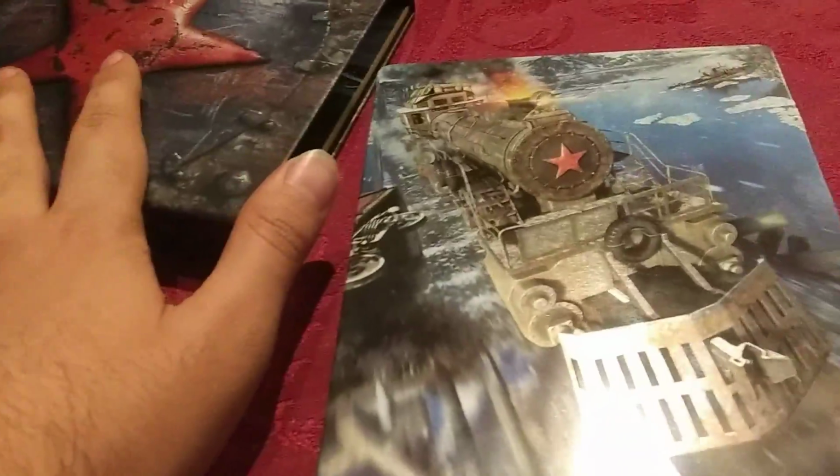So, I don't know. The game's good enough that I know I'm going to want more content once the day comes. So that's why I was fine paying for this. And also, I think that this double steelbook will stand the test of time. I really think that 100 years from now, when most of the plastic game cases are all cracked and destroyed, maybe someone will be able to find this and appreciate it. I think it ties into the post-apocalyptic nature of the game, that this thing is metal in metal. Maybe like the Aurora itself, this game will survive the apocalypse, and other people can use it.